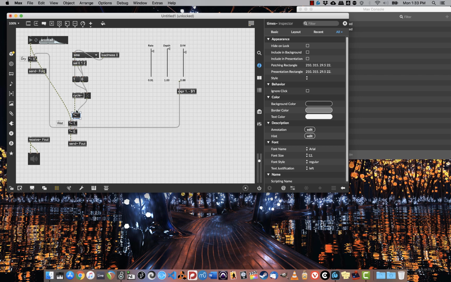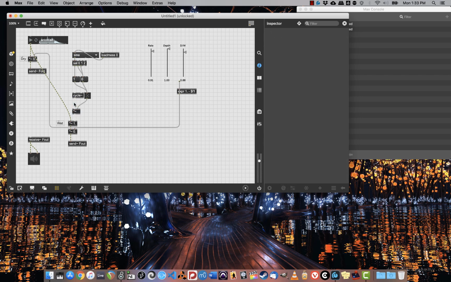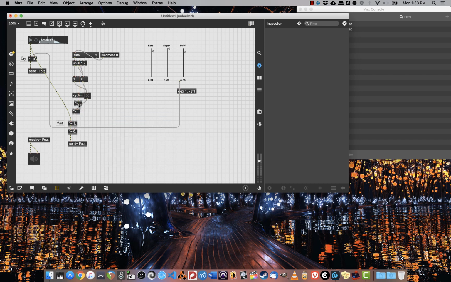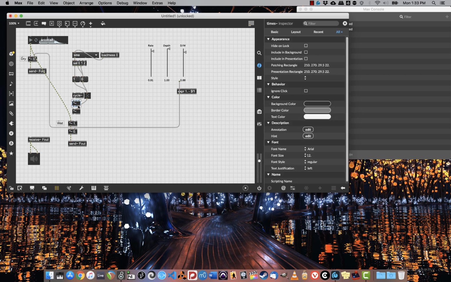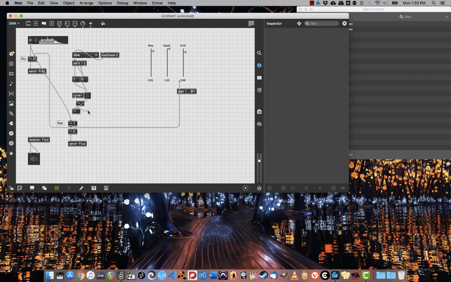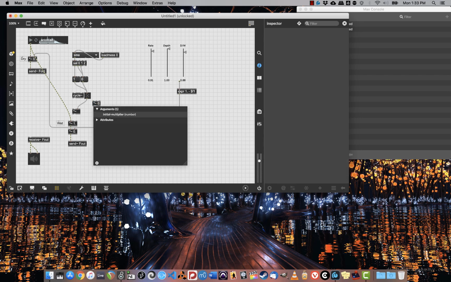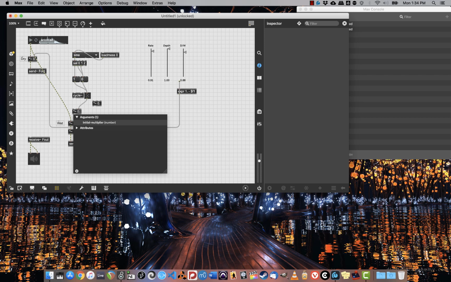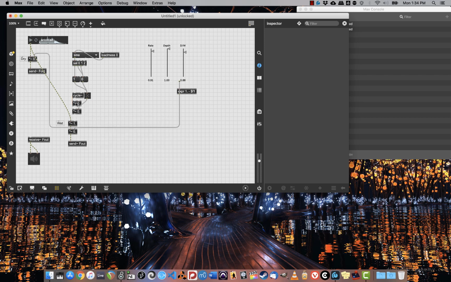Before I do that, though, actually I should do one more thing. I need to have that depth in there. Hey, let's get rid of that. And multiply. And I need to give these some default values. Becoming a bit of a patching nightmare here. Well, let's take this out. Double click. That's going to be 0 point 0 point.